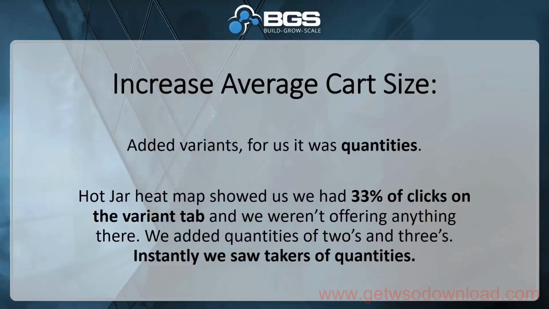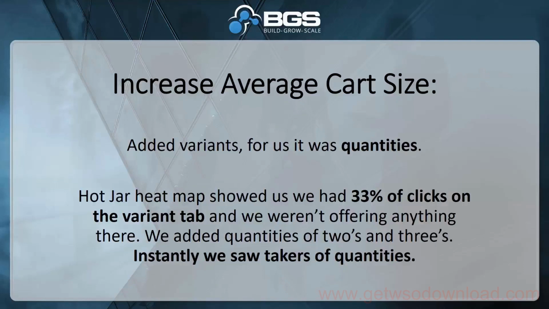So I'll take over this side right here. So for us, yeah, this is actually another thing that we literally came across by accident. It was by using Hotjar again. We started looking at the heat maps, and if you go to your store and you click on variants, we literally, in the beginning, I used to sell T-shirts, and so the platforms took care of it. I didn't have to worry about any of that stuff. We didn't have different colors or sizes or whatever of this kitchen slicer.